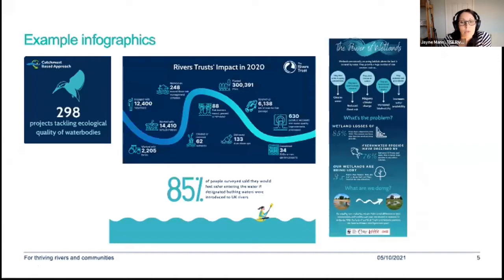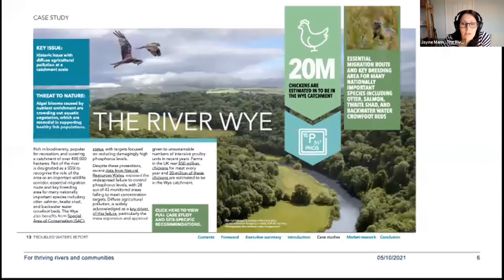And it's really important that you share only the most important data and try and keep the rest of the information in the context and in the blog that you're writing, or the report that you're writing. So a good example of this is actually in a recent report by the RSPB and other partners. I don't know if you saw it, the Troubled Waters report, I'm sure you did.